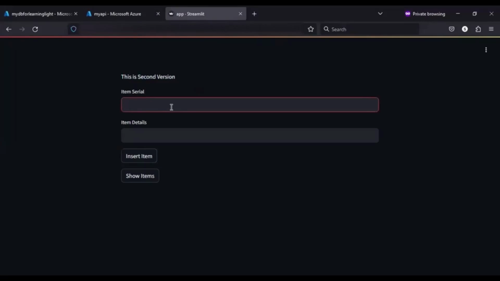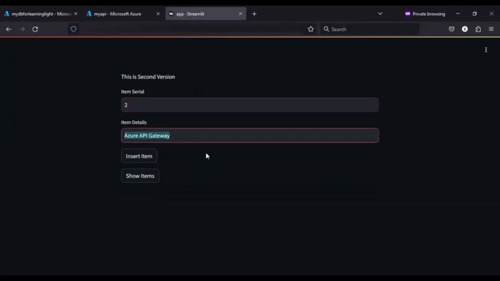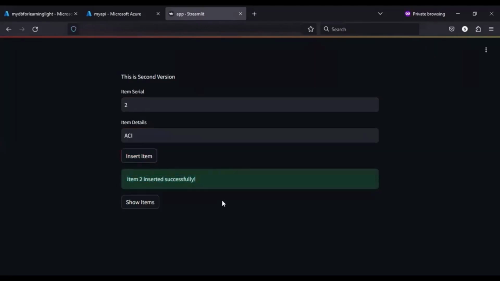So we can enter the serial number 1, and we can say Azure API gateway as an item, and we can insert the item, and the item is successfully inserted. Also, we can provide the serial number 2, and maybe we can say some ACI as an item and insert the item, and the second item is successfully inserted.